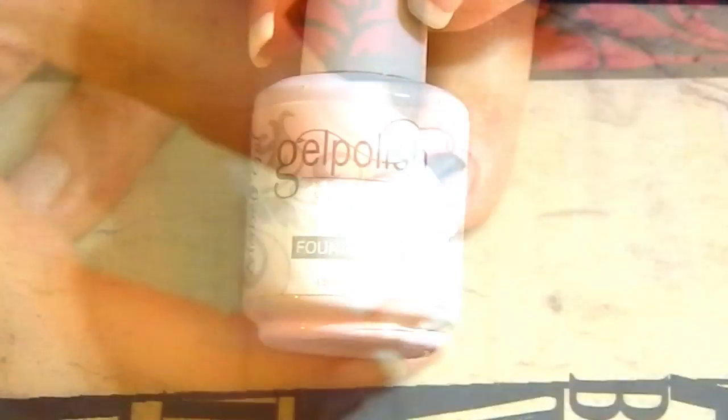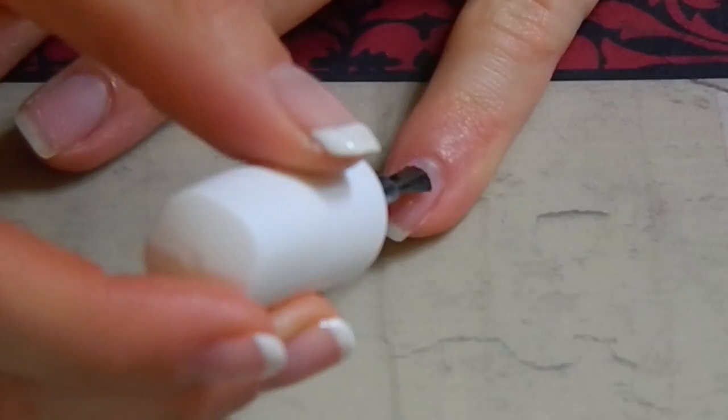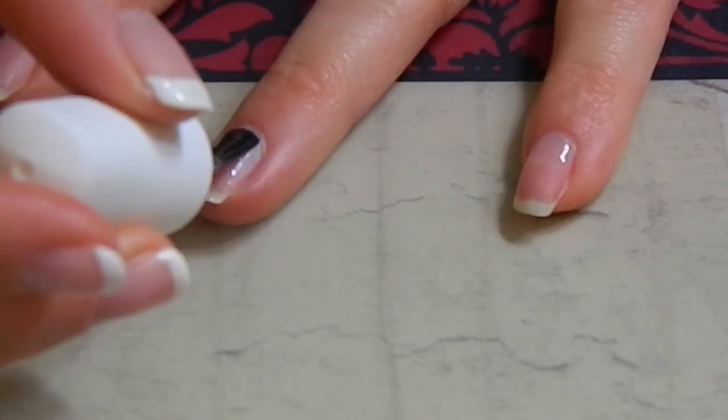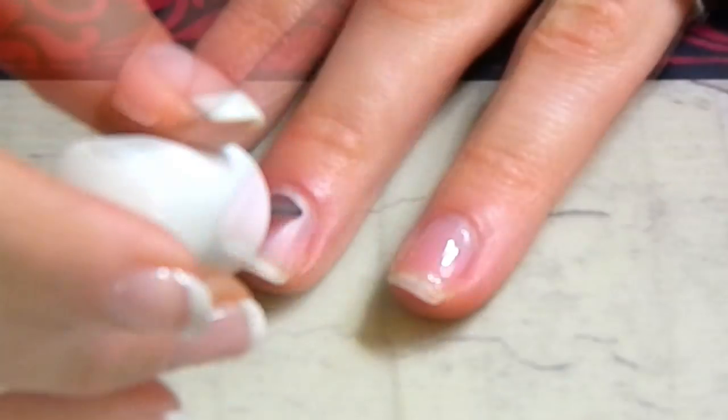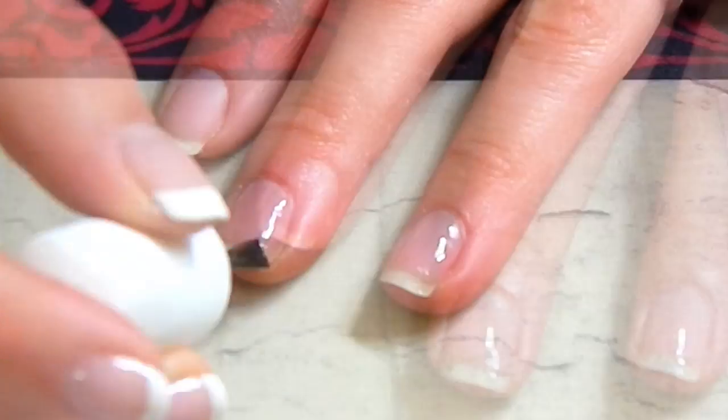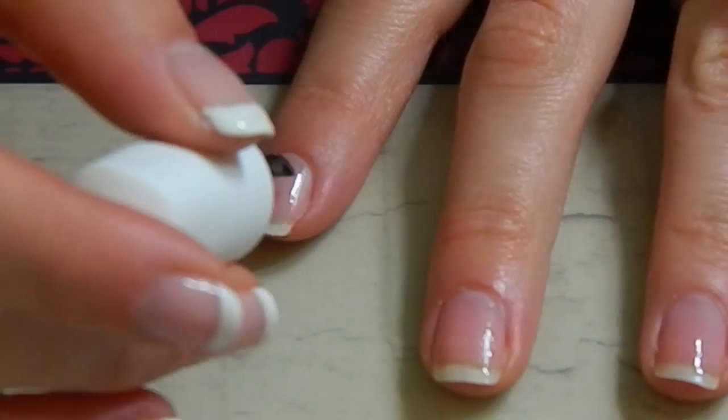First, applying our base, I am using Gelpolish's foundation, and I'm applying a thin coat of this to all my nails and then capping the end of my nail with it. I do end up applying two coats of this, although I do not show it in the video. Just remember to cure your nails in between each coat.